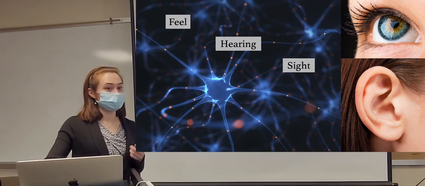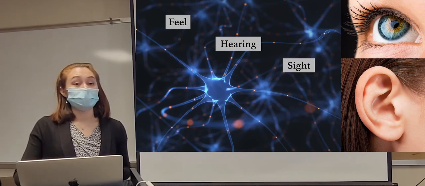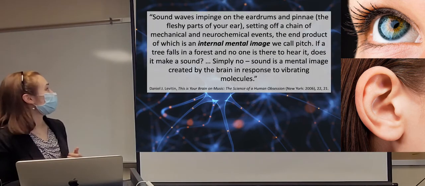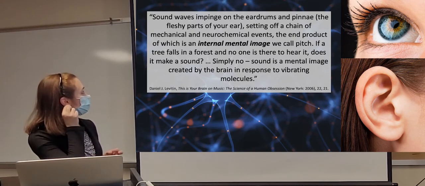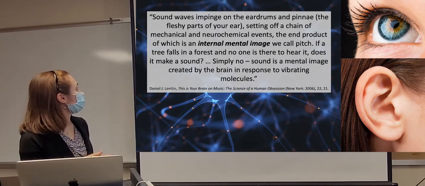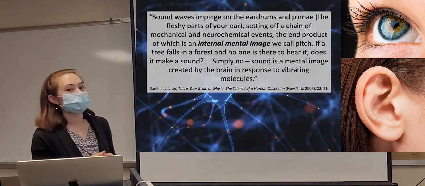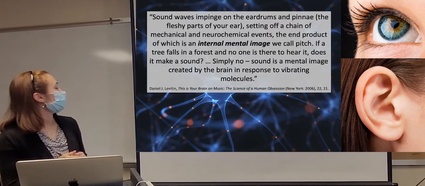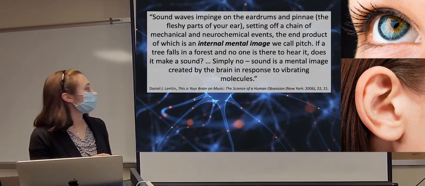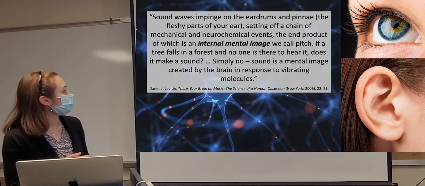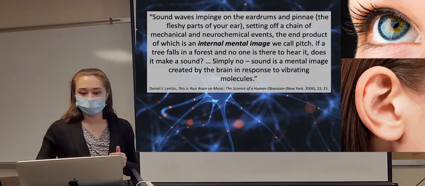In fact, both hearing and seeing are phenomena that take place in the brain to begin with. Sound waves impinge on the eardrums and pinnae, the fleshy parts of your ear, setting off a chain of mechanical and neurochemical events, the end product of which is an internal mental image we call pitch. If a tree falls in a forest and no one is there to hear it, does it make a sound? Simply no. Sound is a mental image created by the brain in response to vibrating molecules.